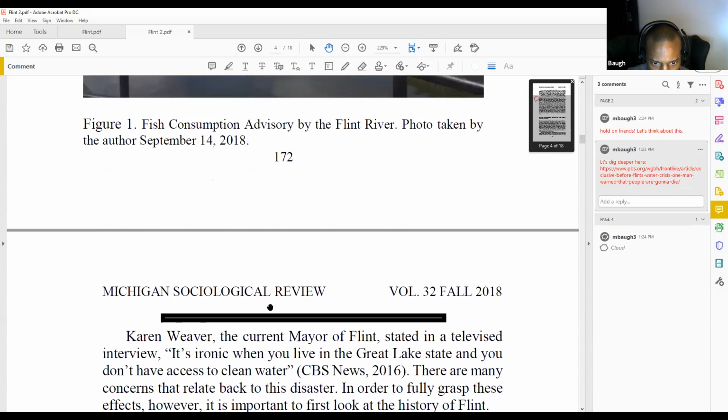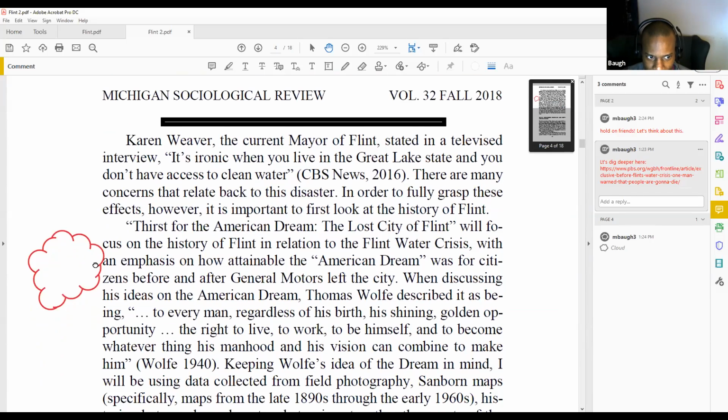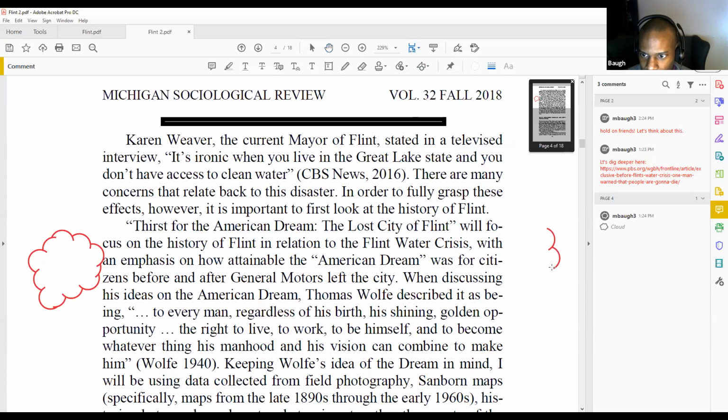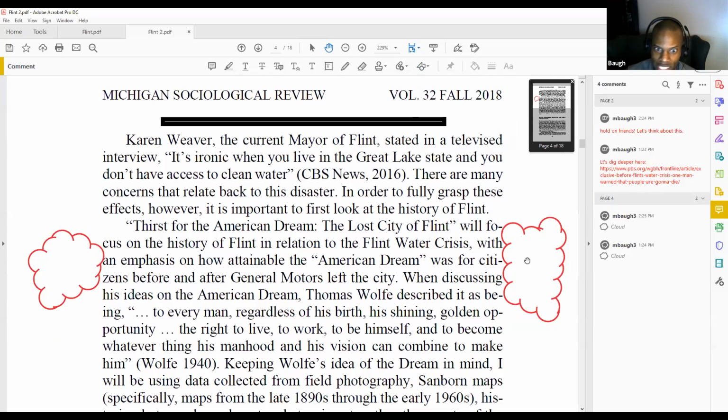It gets tricky because, let's see, where is it? I do like to put a bunch of clouds everywhere, as you can see right here. And usually I give my students a legend. That tells them, hey, this is an idea. This is another idea you may want to think about. This is a good idea that maybe I didn't think about. So I'll use the cloud function. I'll create a cloud. And this is how you create a cloud, just real fast. Ends up looking like poop sometimes, but. So these are two to pay attention to, other than me just highlighting it.